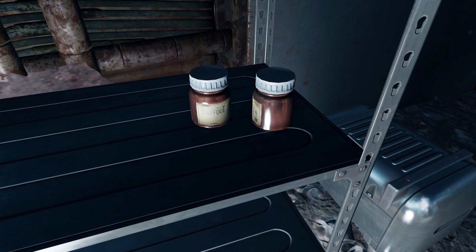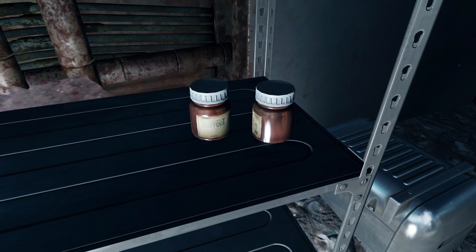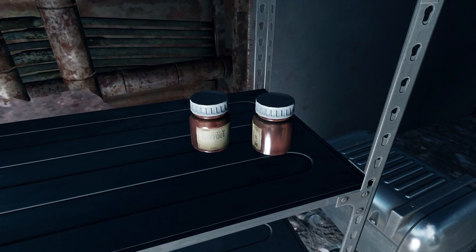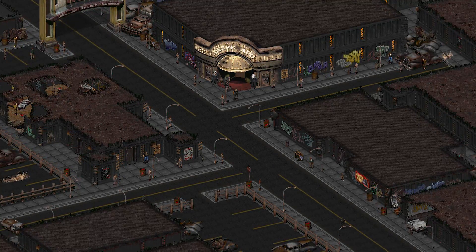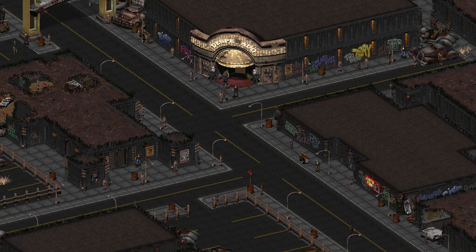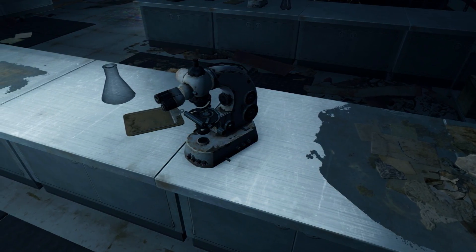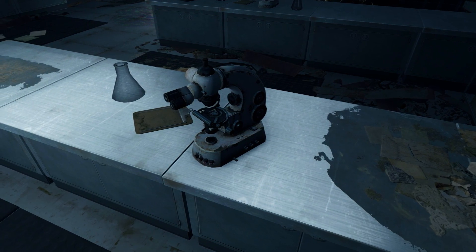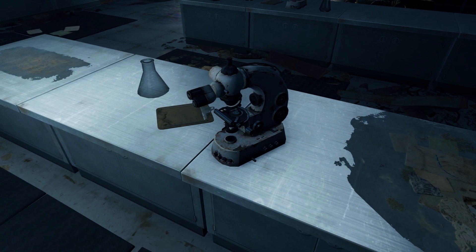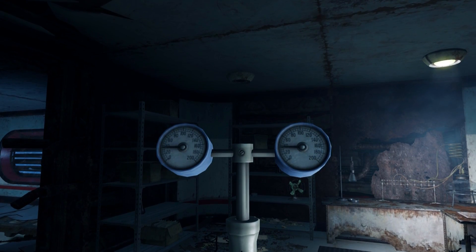He tried his hand on mushrooms and the like, since it really was the only type of thing he could grow in that environment, but even still he was asked to try something a little harder and more addictive. The Mordino family wanted complete and absolute control of the towns and the city, so they needed something really powerful to cement their grasp on the region. The Eureka moment for Myron came as a surprise in the last place he expected — he noticed that the workers who dealt with the planting and upkeep of the cacti and mushrooms always came back intoxicated.